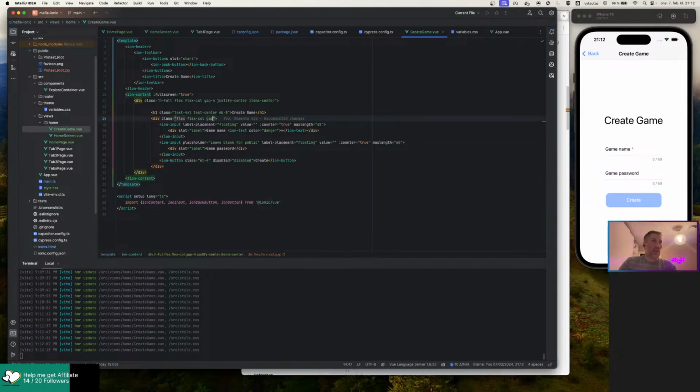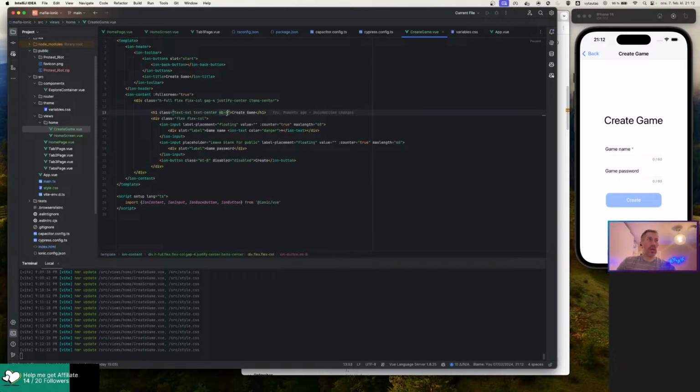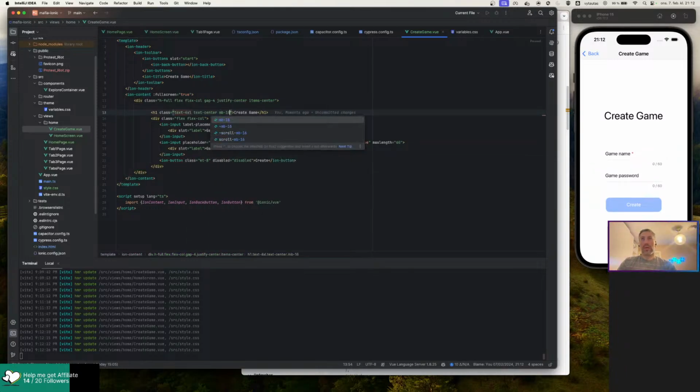And I don't need this gap anymore. And then I can increase to maybe 8 and here to 16. 12 is okay.